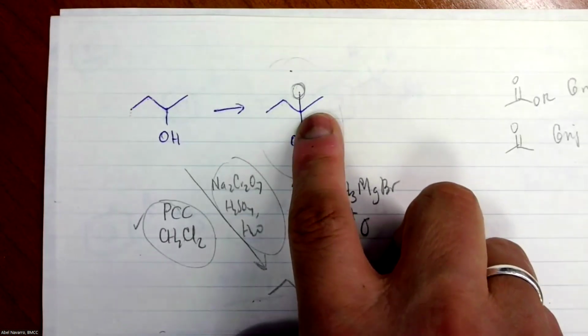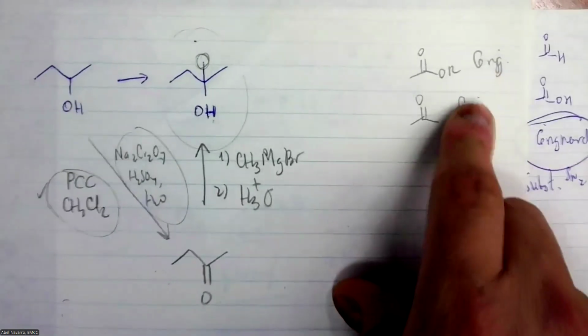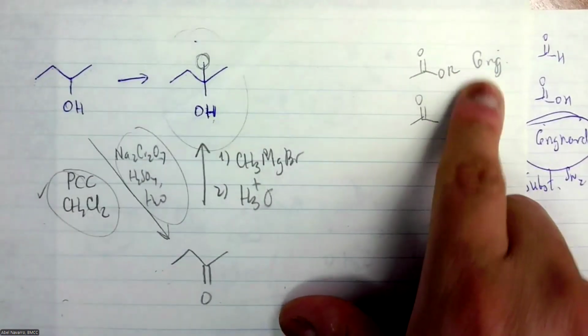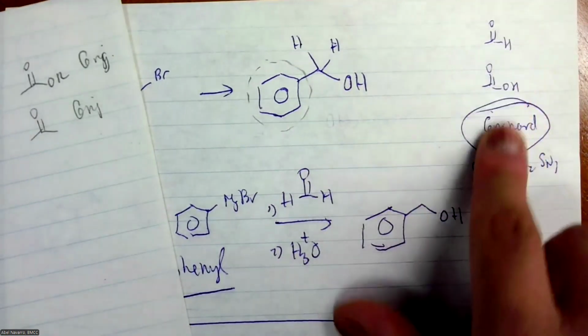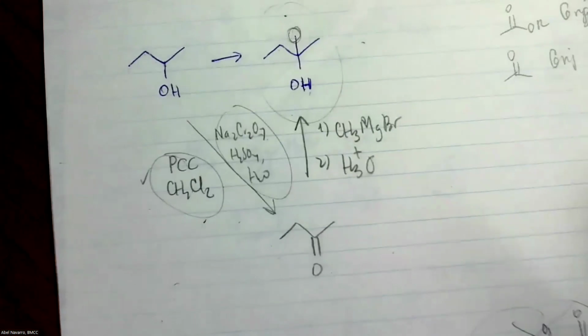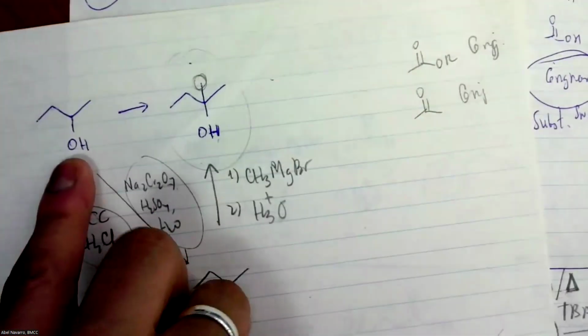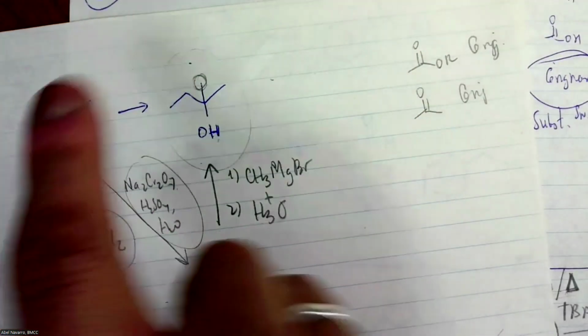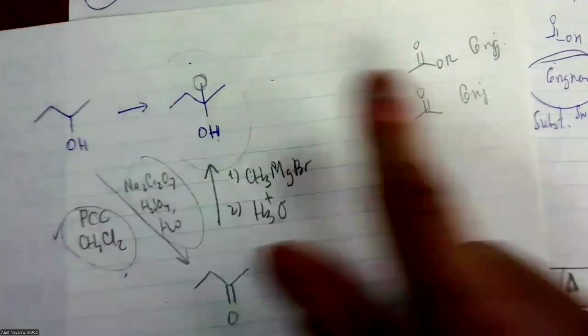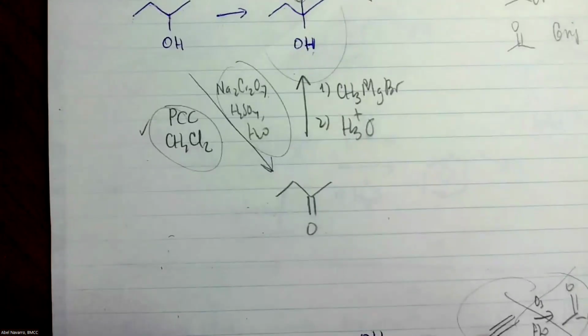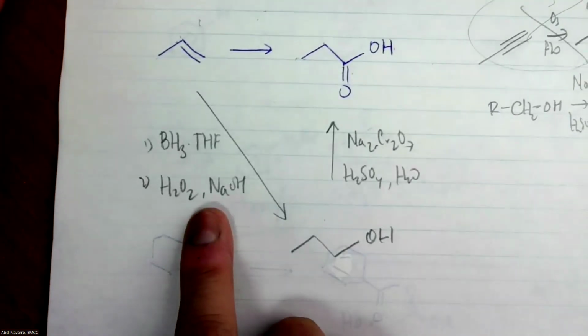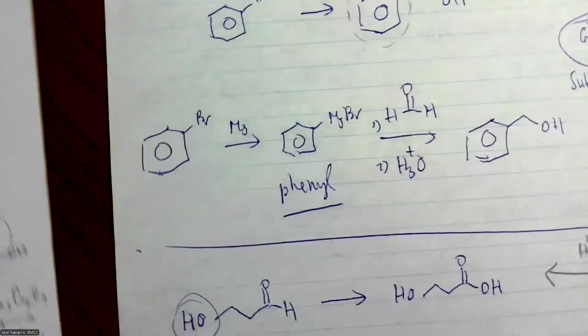Always investigate your final product. Put on the side what the options are. How can I make this tertiary alcohol? That's how I do it. For example, here, a secondary alcohol: how can I make a secondary alcohol? Here, those are my options. And then once you have that short list, you analyze your starting material. What starting material is more accessible to my options? And based on that, you do your step. In some cases, you have to go back to the foundation, but in some other cases, you don't have to.